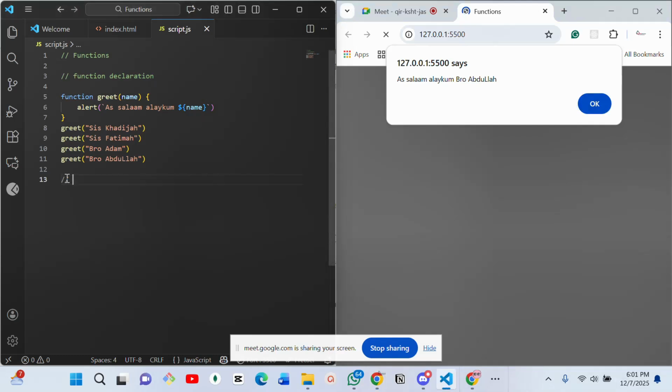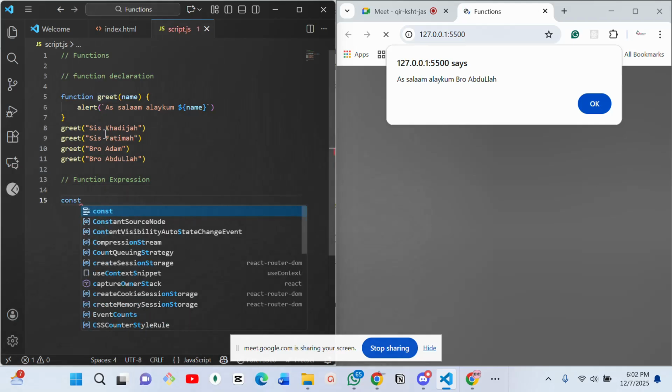Then we have function expression. For this function expression, you have to use our regular way of writing variables. So we have to assign that variable. We want to assign the function to a variable name. So this variable name here, the greet that we have here, we actually want to do it like this.